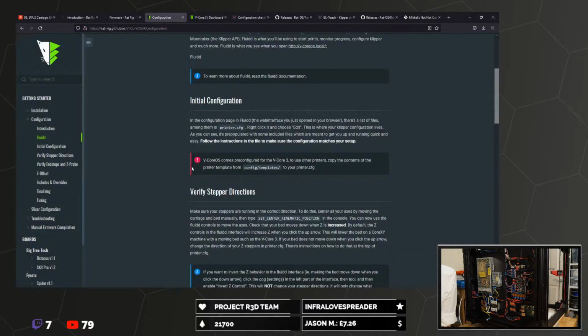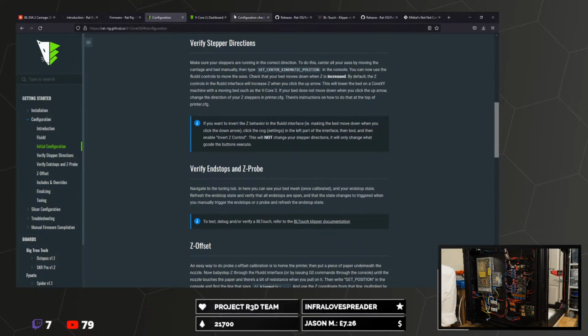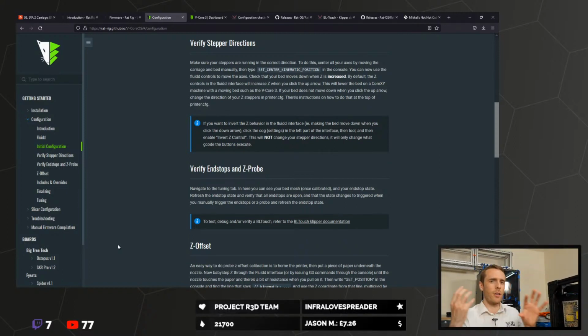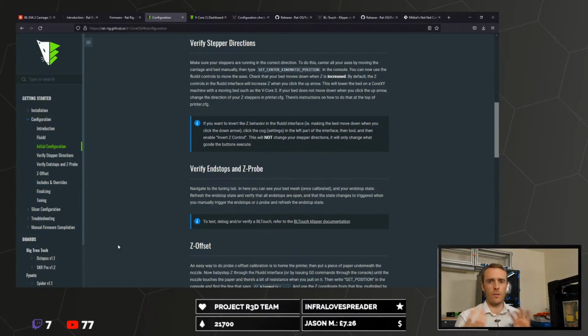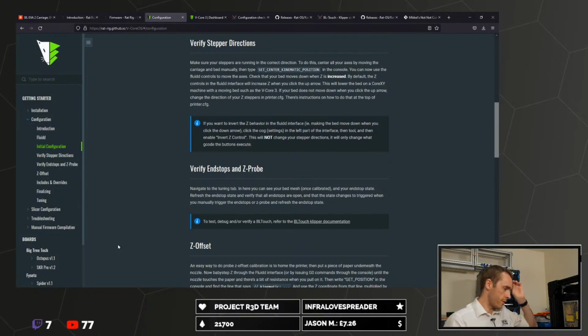So, here we've got some verification steps separate to the Klipper ones. I'm going to use this because this looks cool. I had a read of this. Obviously we want to make sure, before we start trying to home stuff, that the motors are going in the correct directions. If they're not, then you end up crashing into stuff way faster than you can stop it, and then you panic and you break stuff, and it gets expensive very quickly. So it's good to make sure that your motors are all going in the correct directions before you start ploughing through things.